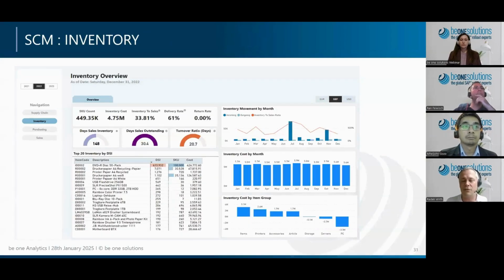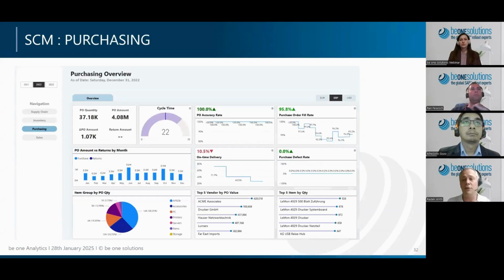Now we have the inventory overview that tells you everything about your SKUs or everything about the items you have on stock. It tells you the inventory cost that you have, and also it tells you the turnover ratio and the outstanding. So this is a very nice analysis that shows you if you're operating really well, if you're operating on time, or if you're basically filling up your storages. And of course, with what.